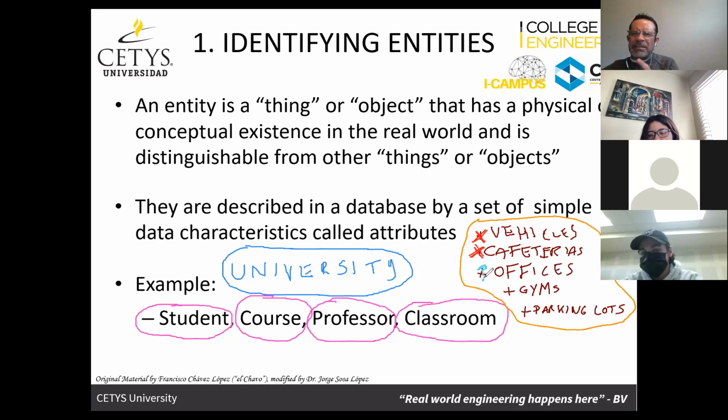Off the top of our heads, Anna, I agree with you. Offices wouldn't make sense. However, if I want to know where the professor should be located, and for that information to also be available, then maybe I could include offices so I know that Professor Sosa, who's teaching data analysis and organization, is in office 21. Maybe it might be useful, maybe not. It could depend on the analysis that we make. Off the top of our heads, this is probably not necessary. Thank you, Anna.